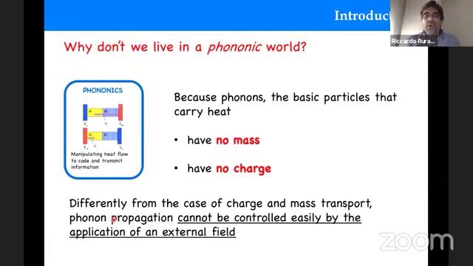There are very good reasons why this hasn't been done so far, and why my mobile telephone or the processor that is making my laptop work right now do not work with phonons. And that is that phonons are very peculiar quasi-particles. They have no mass and they have no net charge. So it is very difficult to tell a phonon what to do. Because when you are propagating an electron or an electromagnetic wave, you can always use an external field to accelerate it or slow it down or deviate it, but you cannot do that with a phonon.